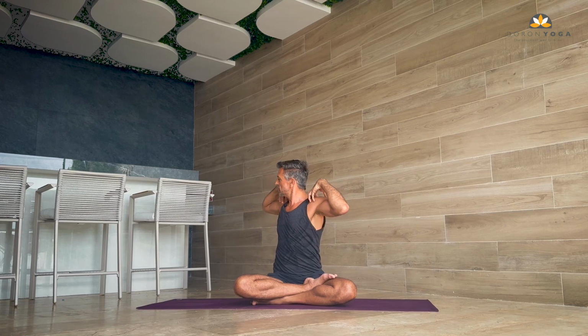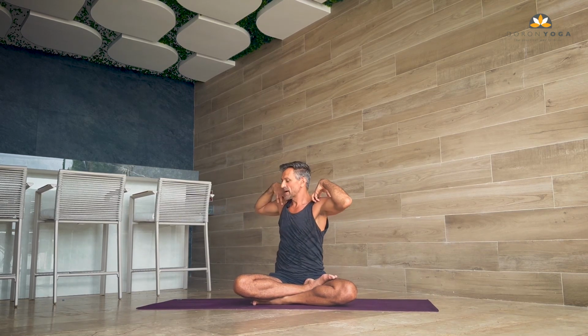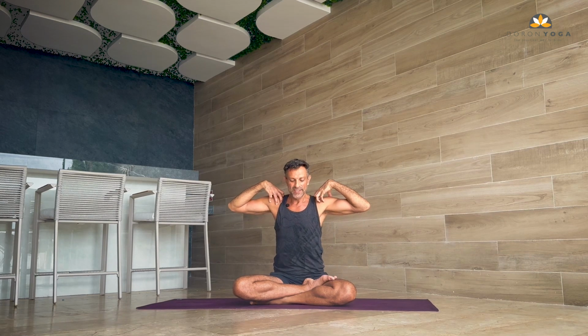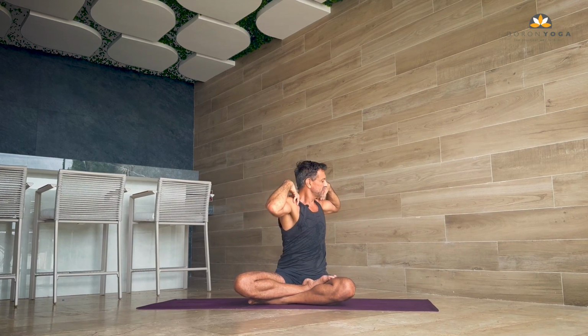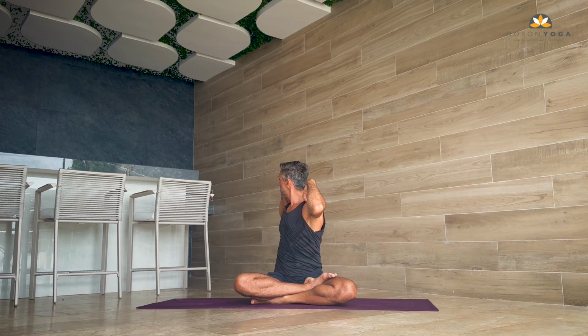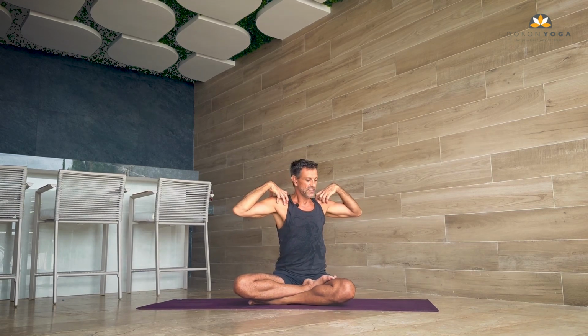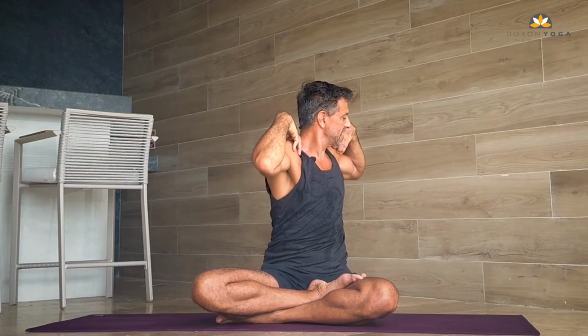So we're gonna bring the hands onto the shoulders and just a few times inhale to one side, twist here. It's a little more challenging because the arms are in the air. Back to center. And again, inhale tall and go ahead, twist to the other side. Beautiful. One more round. Turning to one direction. See if you can take your head, neck with you. Inhale, center. Go tall and then side. Nice. Back to center.